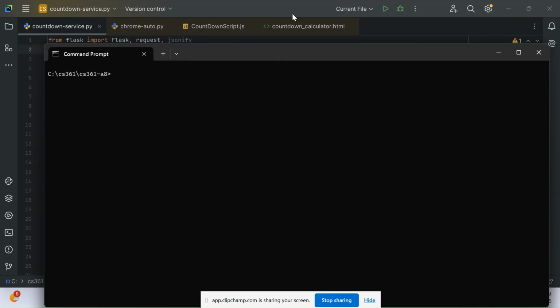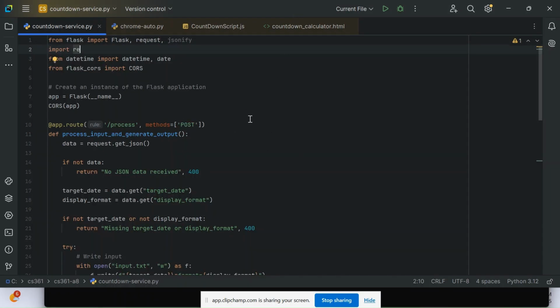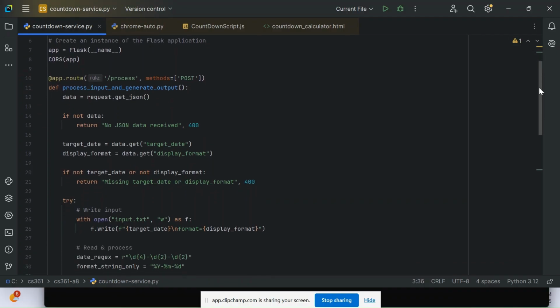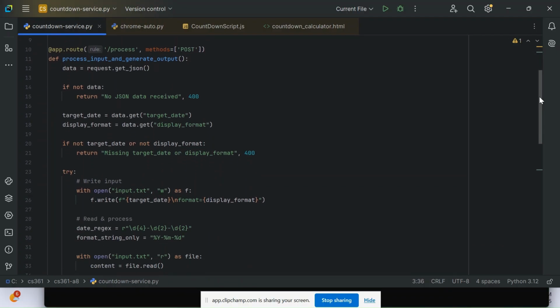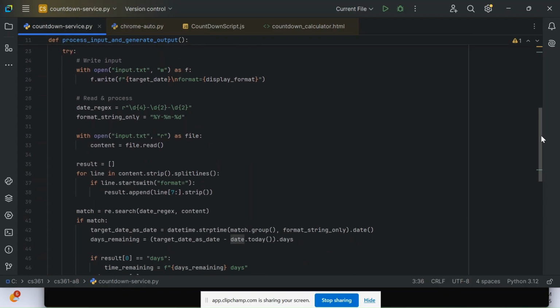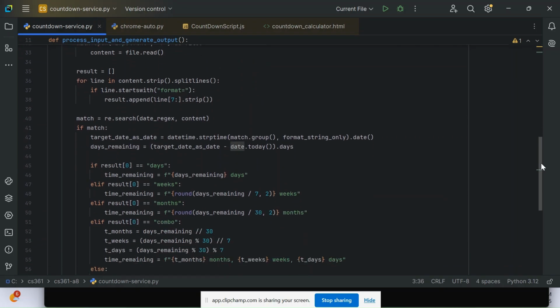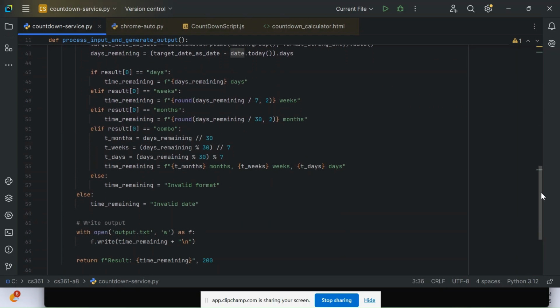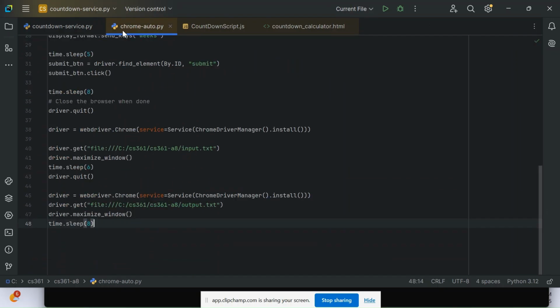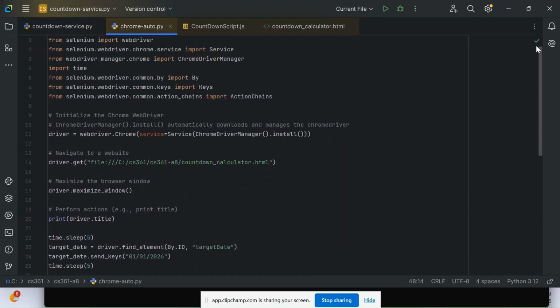And now I am going to go over the code. So this is the countdown-service.py file, which houses my microservice. And this is the chrome-auto.py file.